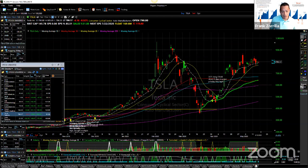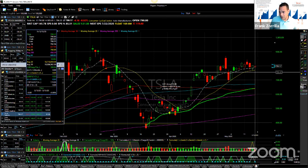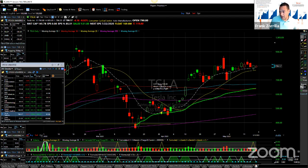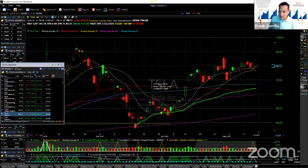Anytime you have a very volatile name, like a Tesla or a high price stock that moves a lot and it prints such a tight candle, okay, I like it. I like Tesla going through 805.15, buy stop, 805.15, 10 cents above, initial stop. Right. So if you're aggressive, you don't mind being stopped out early, 786. I'd rather go here as the initial stop, 764. I know it's far away, but I don't like choking trades. Okay. You can do that.